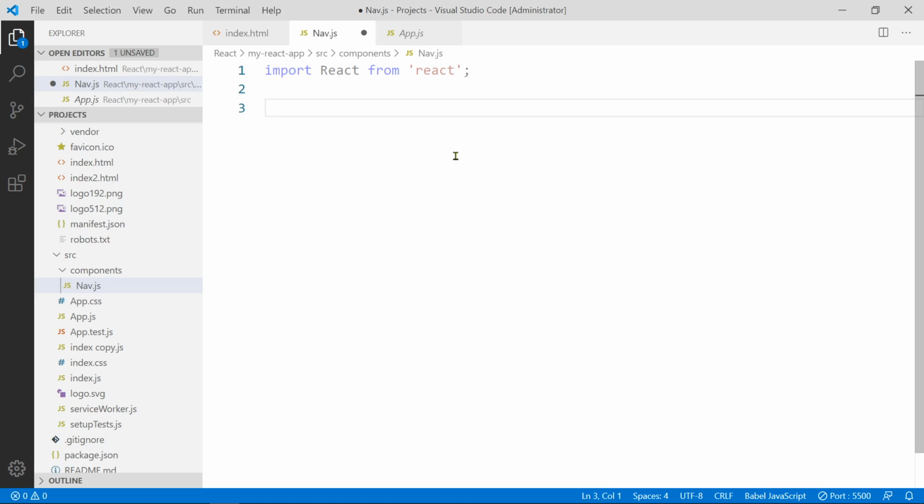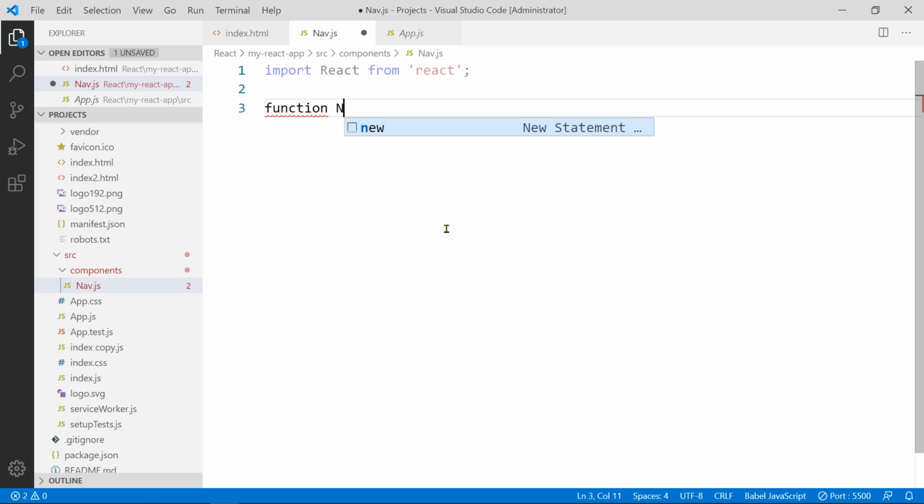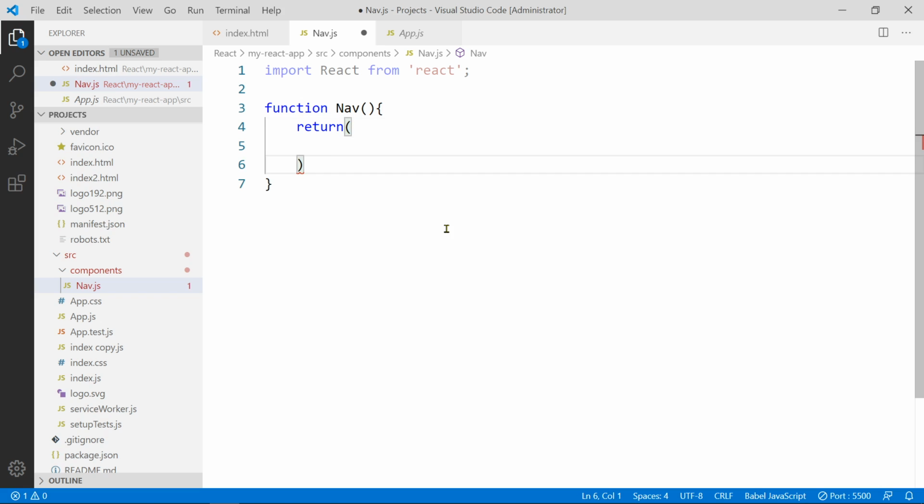Okay, so now you can use a function component or class component. And this one here, we're going to do just the function component first, because it's easier to understand. So a function, you can use the traditional function method, like use function Nav, and then it takes no parameter in this example here. And then inside here, you just put the return, and then inside the return is what I showed you earlier, that you must have at least one tag in there.